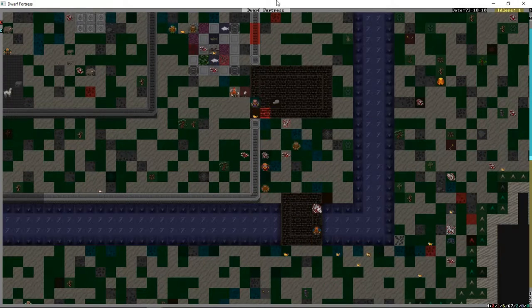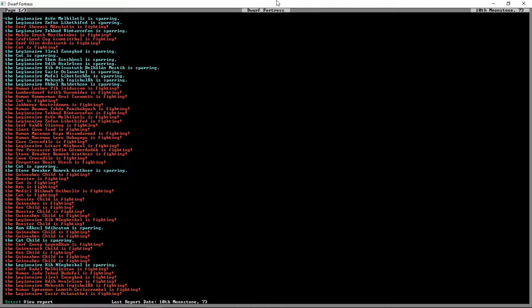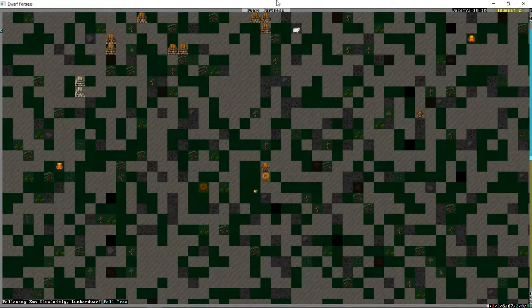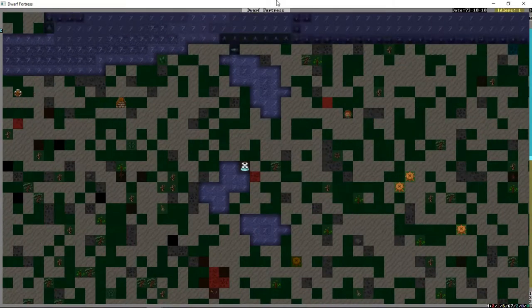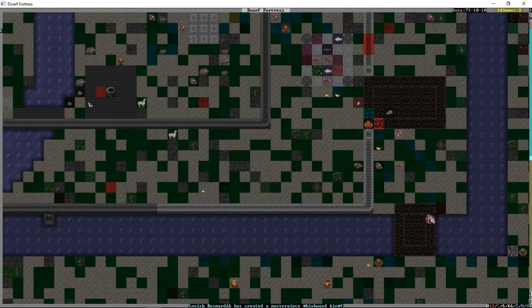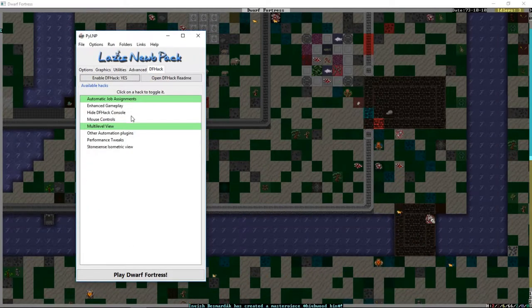Seems like those guys have stopped fighting on the bridge. So that's pretty nice. Let's just go over to here and see what people are doing. Oh, someone's actually felling some trees. Nice. Good to see things are actually being done. I don't know how the auto labor chooses what it does and when. It's enabled now, so it should be doing something.